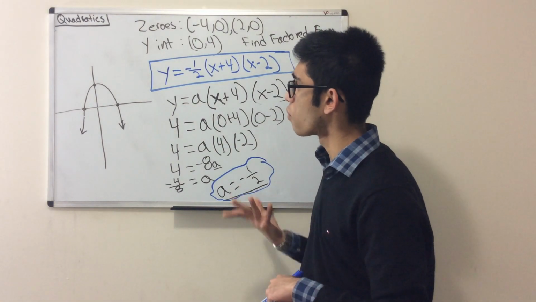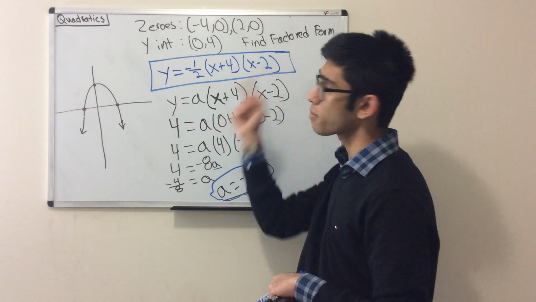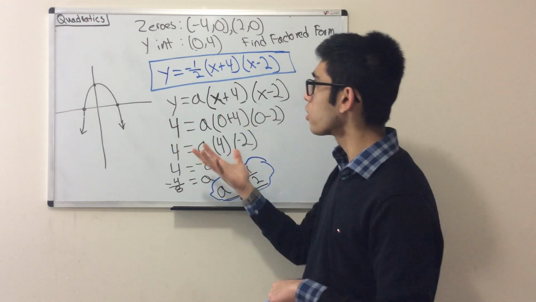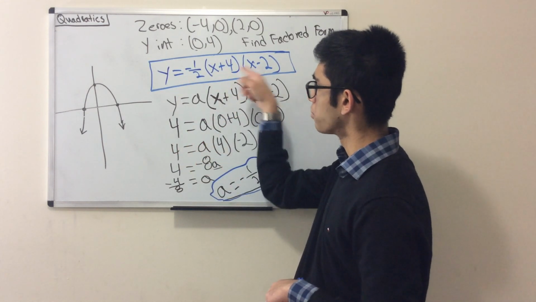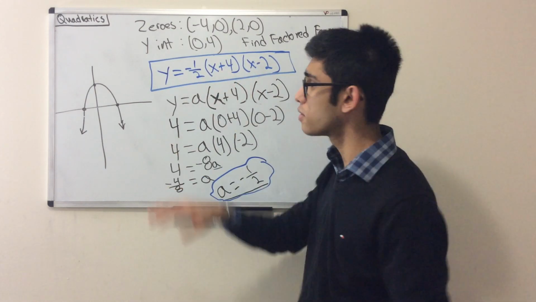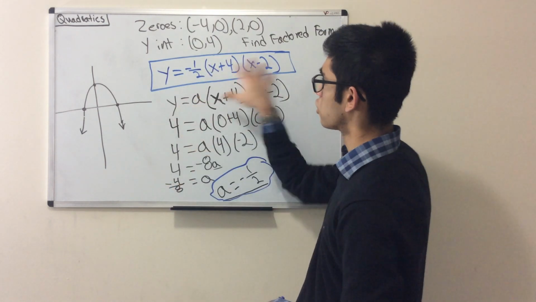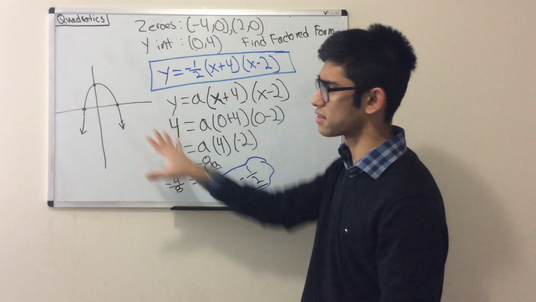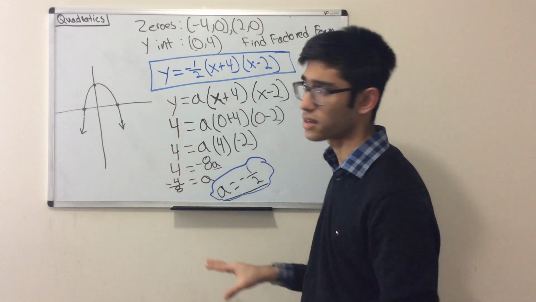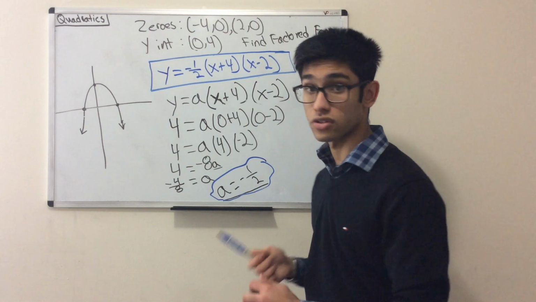One step further, it might even want you to go all the way and write this in standard form. I'm not going to do that now, but all you would do is multiply your two binomials here, bring the negative half in. If you've watched my expanding polynomials video, you would know exactly what to do here. So if you're watching the videos, you should be good to go. Hopefully this question makes a little bit of sense. I know I went fast, but hopefully you're able to solve a few of these problems.